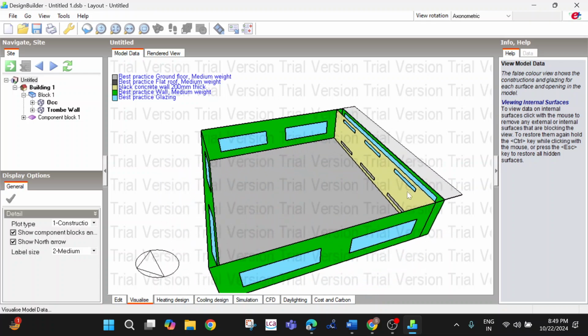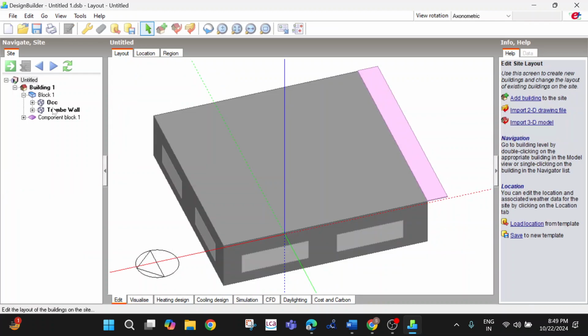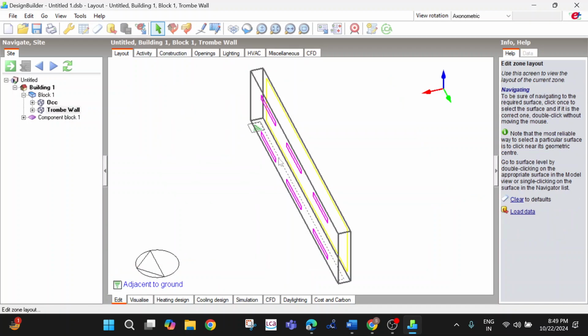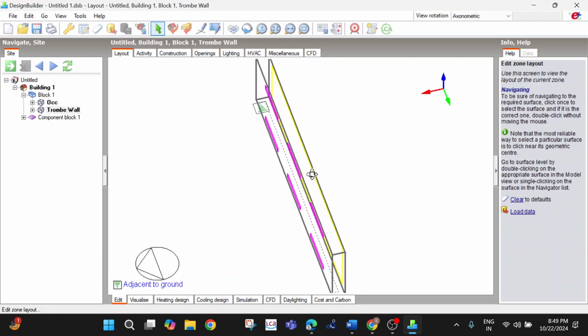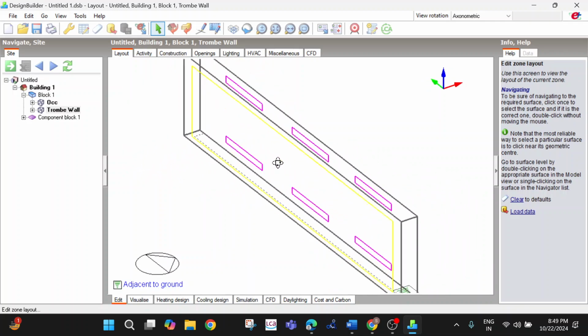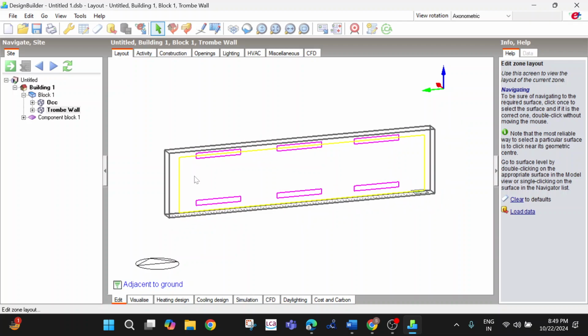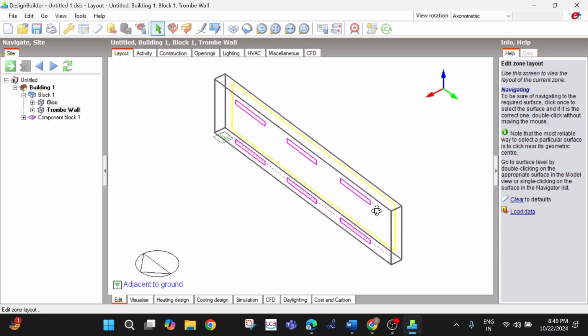And in this particular wall you can select, like for now I am selecting, if I want to create one more vent or delete one more vent. If I am going for the trombe wall, see here I have gone to this section. Let me go to this view. Yeah, so this side is my glass, as you can see it is highlighted in yellow color, and on the opposite side it is the vent.